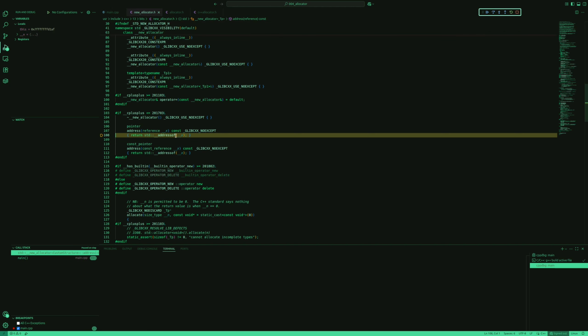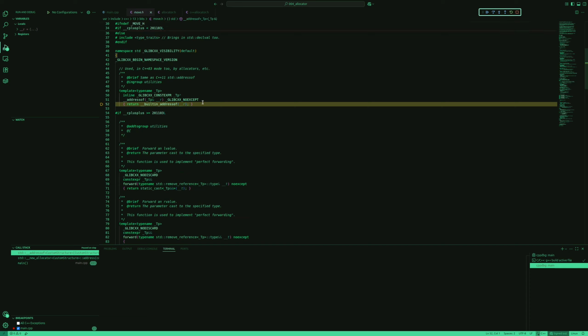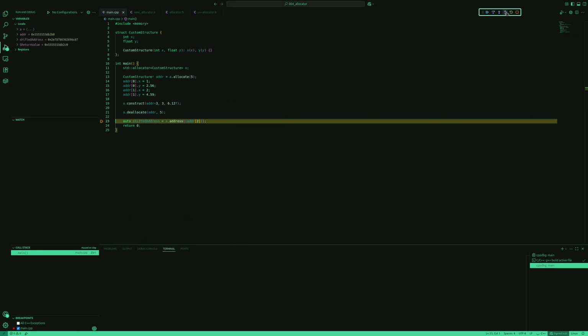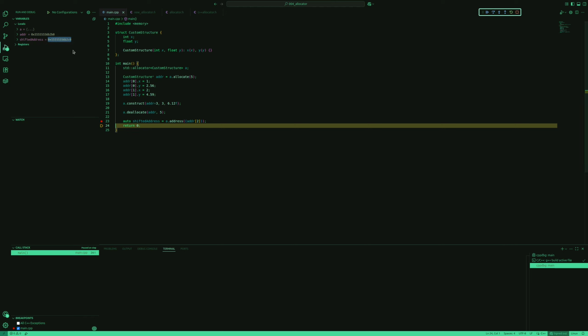Given the reference, we are given pointer back. In this case, we are asking about memory that was already deallocated. However, it does not matter as an end result.